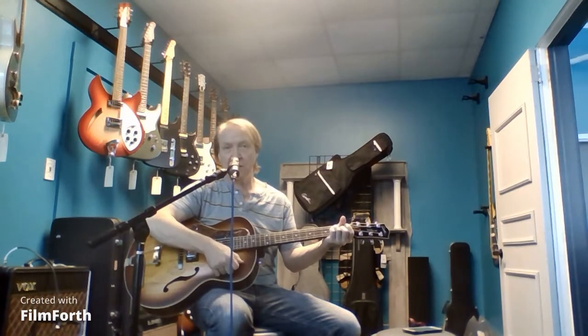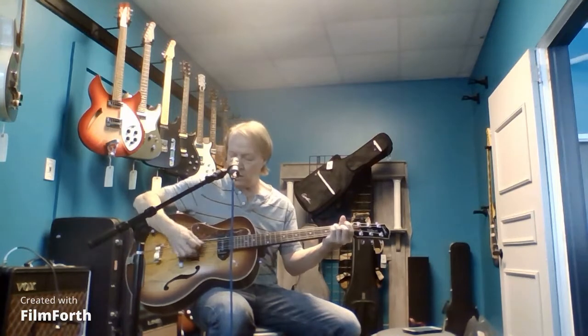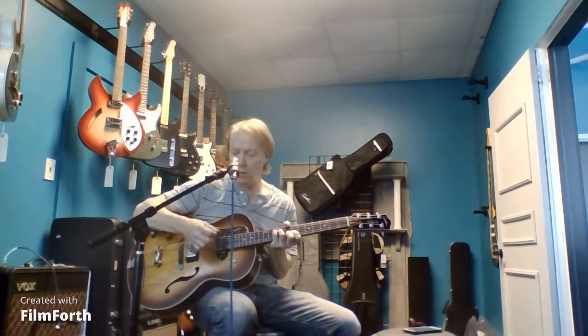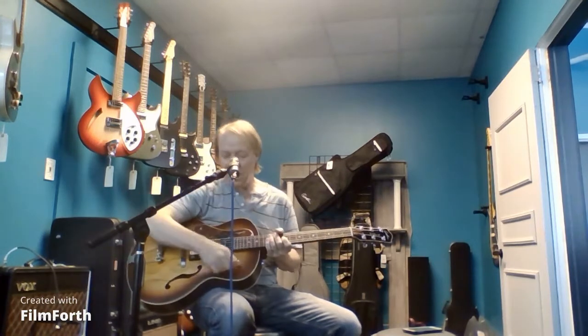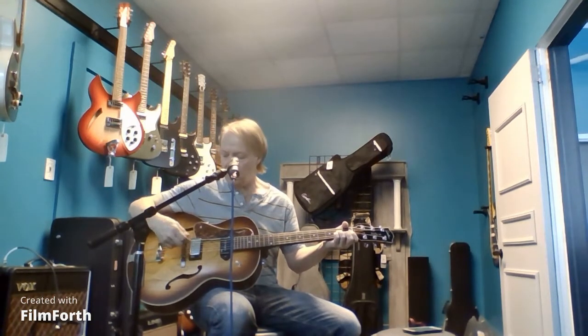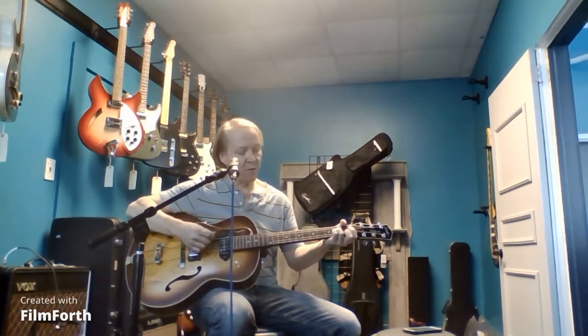That's a P90 up in the neck, and you have the humbucker at the bridge, and then you can mix them together. They sound pretty cool. The bridge definitely has a nice bright sound. All the parts came from Godin, and I'm pretty sure they use Alnico magnets in their humbuckers in these hollow-bodies — the Fifth Avs.